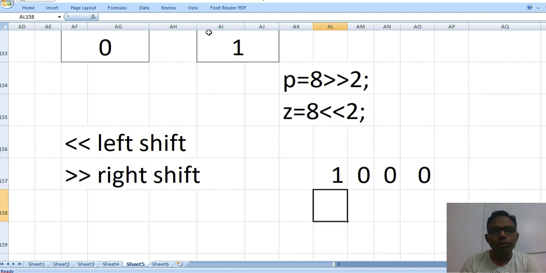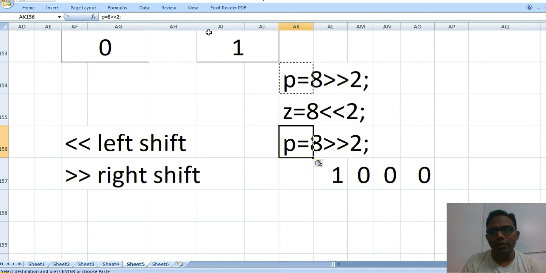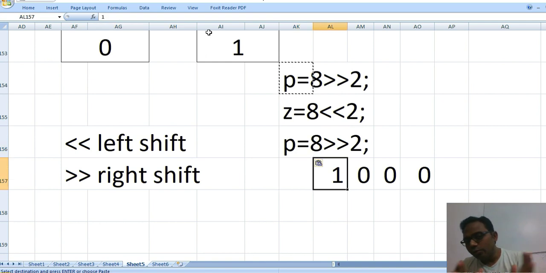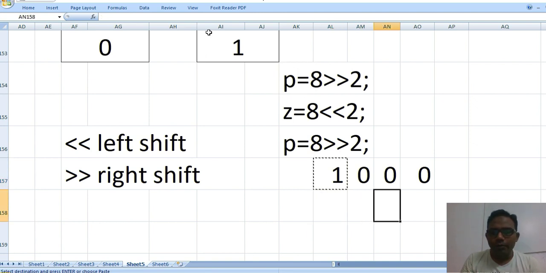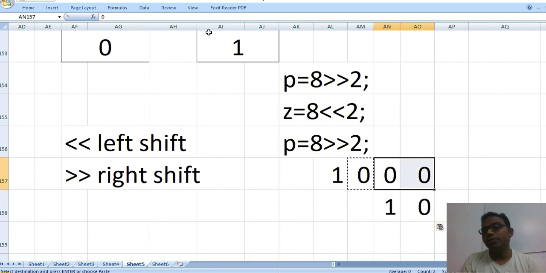Now let us take the first one, right shift. p is equal to 8 right shift 2, which means I have to move the digits to the right. This 1 will be copied here, it will be moved 2 bits, then this 0 will be copied here. Now I am going to forget about these two zeros.